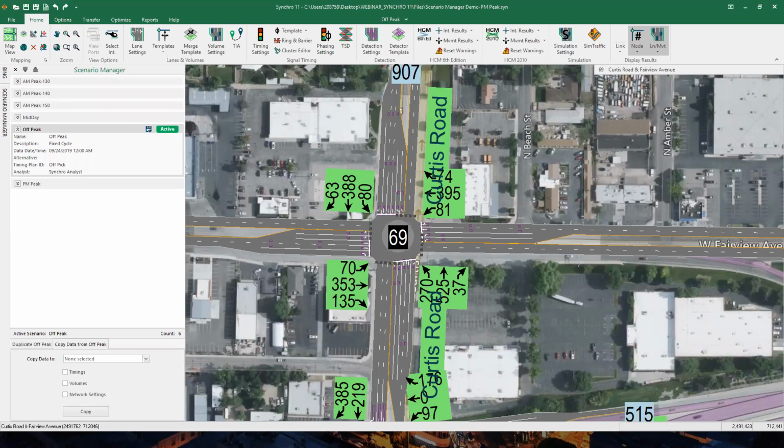I hope that answers your question. Okay, the next one is from Hussain. Can you compare two operational scenarios, one with phase 4+8 versus another one with split phase 3+4? Yes, sure, you can do that. You can compare one with 4+8 and another with 3+4. We have that option on a per scenario basis.